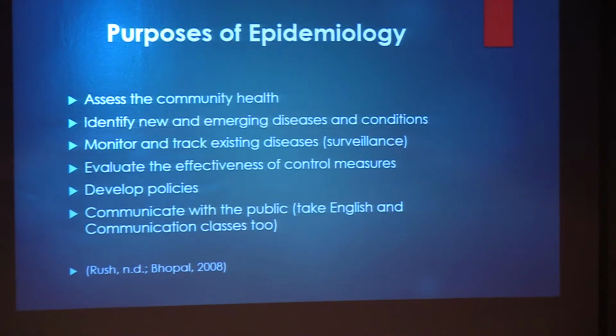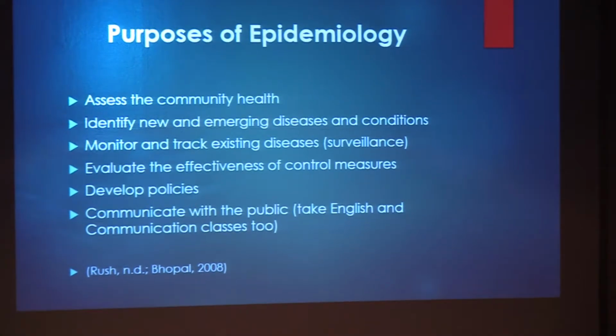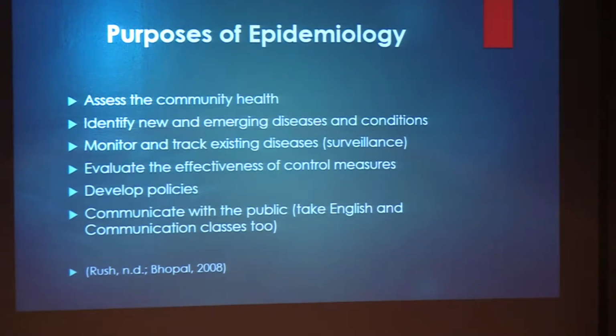Another one: monitor and track existing conditions. That's surveillance, a very important part of epidemiological work. A lot of statistics is used here as well. We need to evaluate effectiveness of control measures. Once you devise them, we have to assess them after some time. Lots of statistics here. Develop policies and communicate with the public.